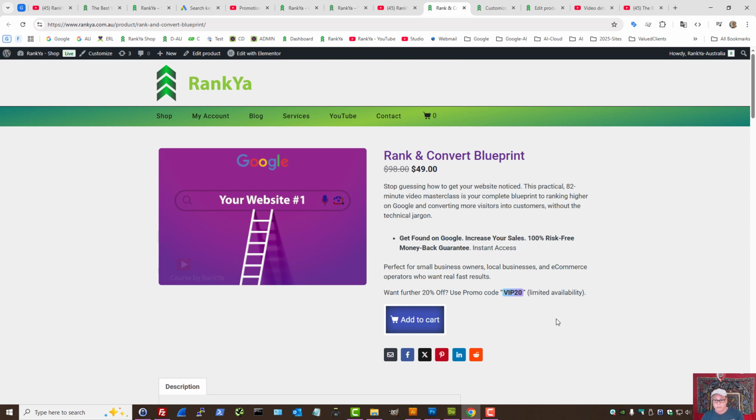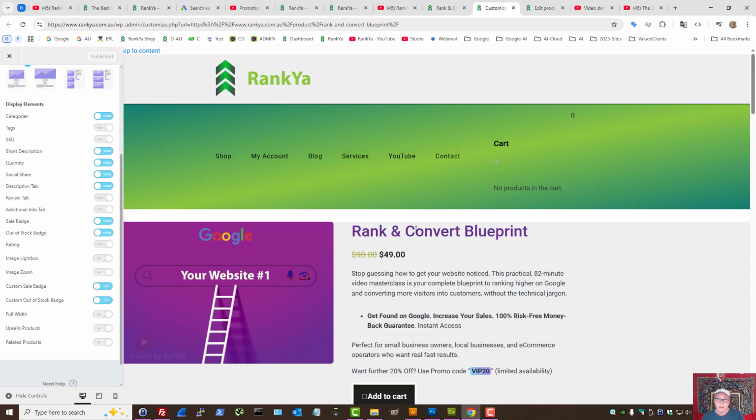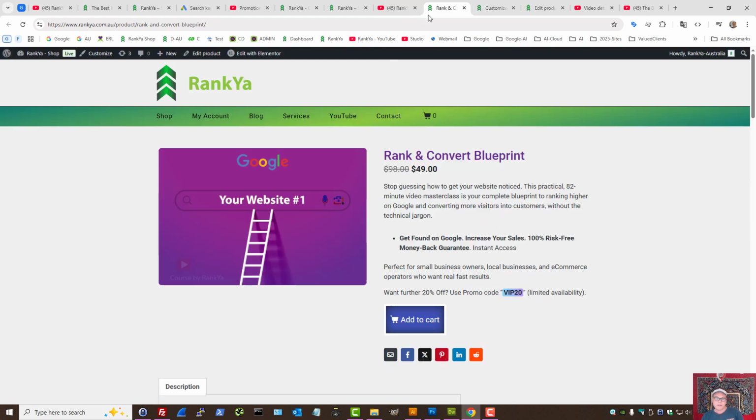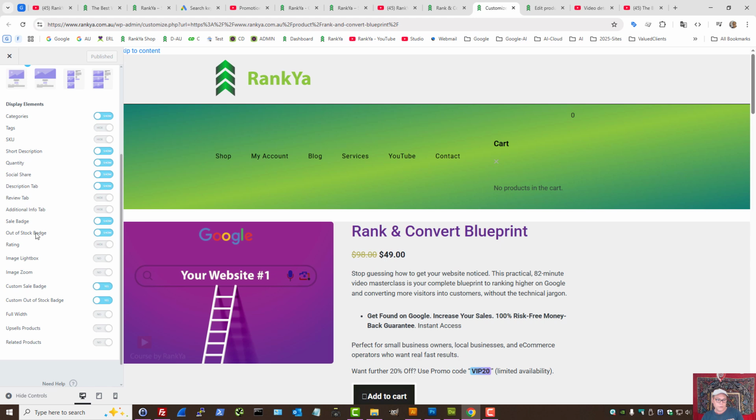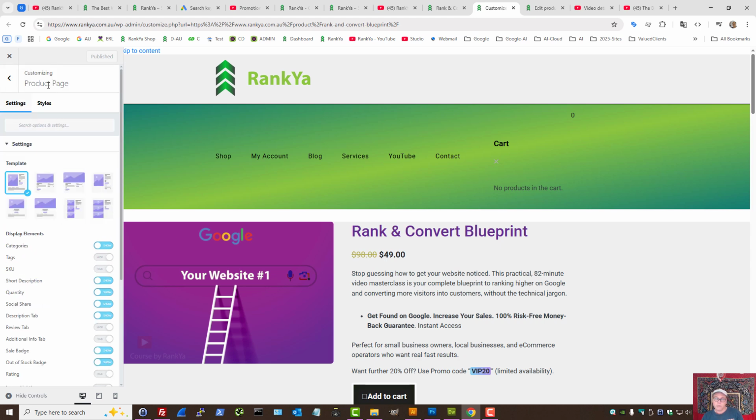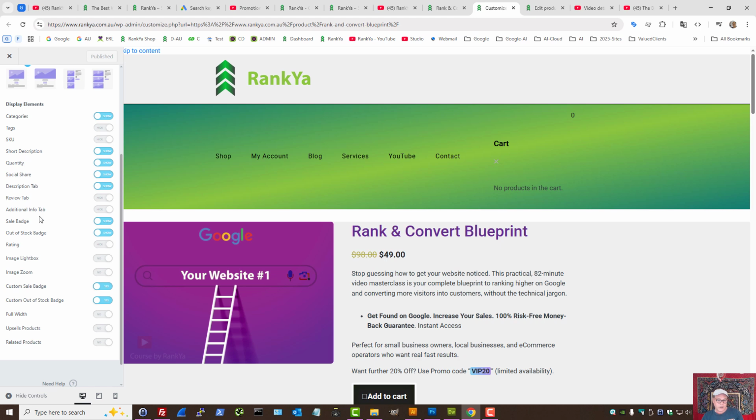Because most of the themes have all these elements, the first conversion insight that I can share with you is get rid of the social media icons if you have them on the product URLs. Because the ultimate objective here has to be at the cart, not share the product URL. Now, if you're using, let's say, WooCommerce, usually the customize option on the theme will give you an editing option for the product page. Then let's take a look.